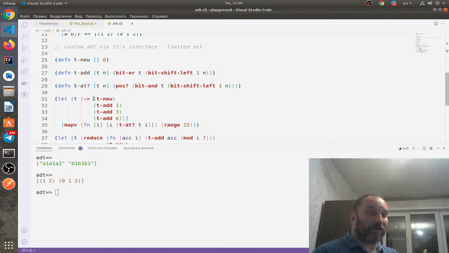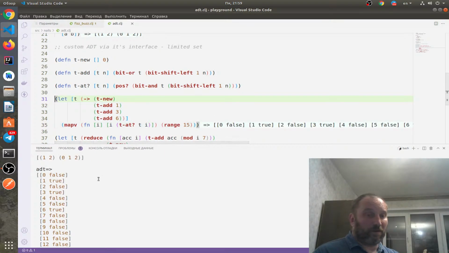Let's imagine we create a new value of our so-called bit set. Then we set the first, third, and sixth bits to ones, and then we'll see the result. Yep, and it shows bit 0 is false, first bit is true, 3 is true, and 6 is true. All the others are false.